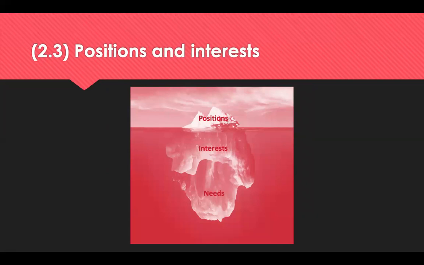Positions are normally the tip of the negotiating iceberg — underneath are all the underlying values and concerns that lead to those positions. It's very important for the negotiator to establish interests and understand the position beneath them, and to identify what actual need is becoming obscured by those interests. From a business perspective, it's essential to meet the needs, but this is difficult when emotions get in the way. When dealing with conflict, each party will have a position they believe is right. Negotiators need to understand the power basis within the negotiation — who has the most power in terms of market dominance, economic pressures, expertise and leverage.